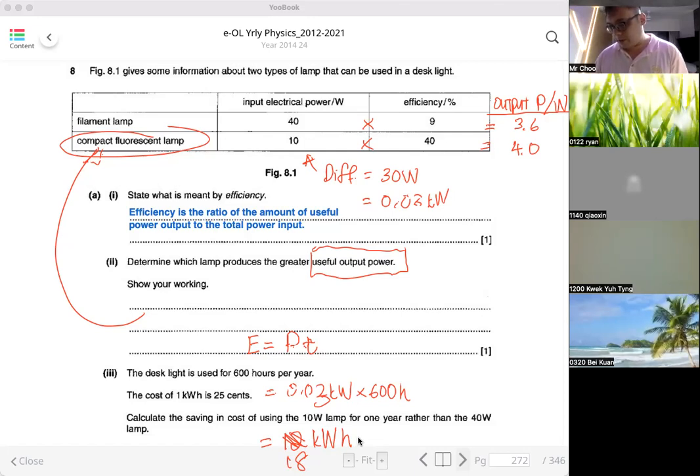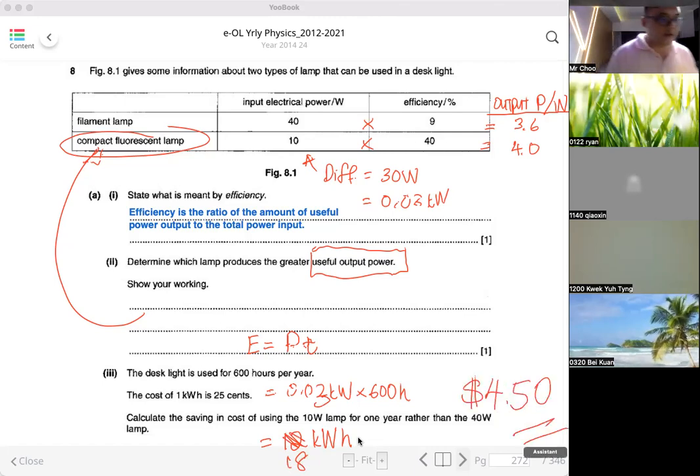After calculating, you should all get 450. So if you want to switch to a compact fluorescent lamp, because it uses 1/4 of the electrical power, you end up saving 450 every year. This might not look like a very big saving, but can you see how much less energy you use? It actually uses 4 times less energy. Is that clear? So this number is 3 times more than the others. Sorry, it's 4 times more than the other. The difference is 3 times.